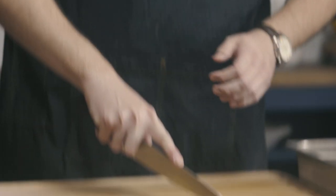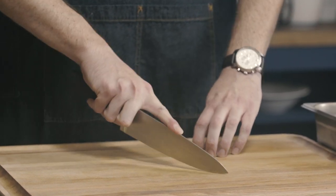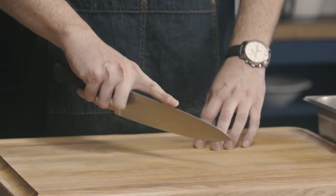So if we're going after control, people's next thought is to put a finger way up on the spine of the knife to help anchor it down onto the board. This certainly gives you more control than choking down on the end of the knife, but it's not the way we have the most control.